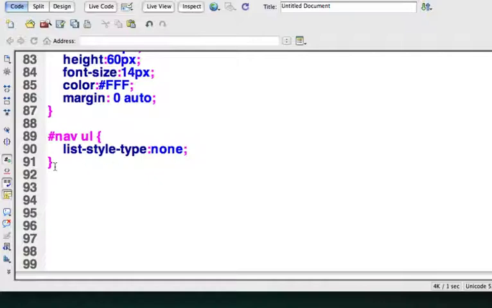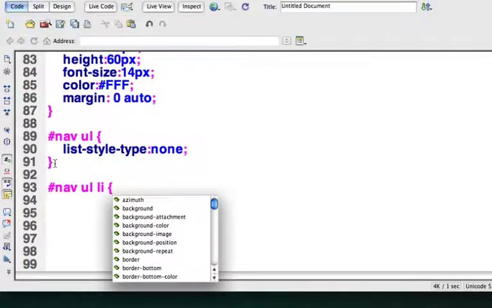Okay, so now what we want to do is create, this thing has been vertical so far, and I want to start talking about making it horizontal. So I'm going to add CSS code for that. So we're going to continue our nav here, number sign, nav, UL, so same thing as above, but now we're going to get a little deeper in here and now talk about the list that's in the UL.